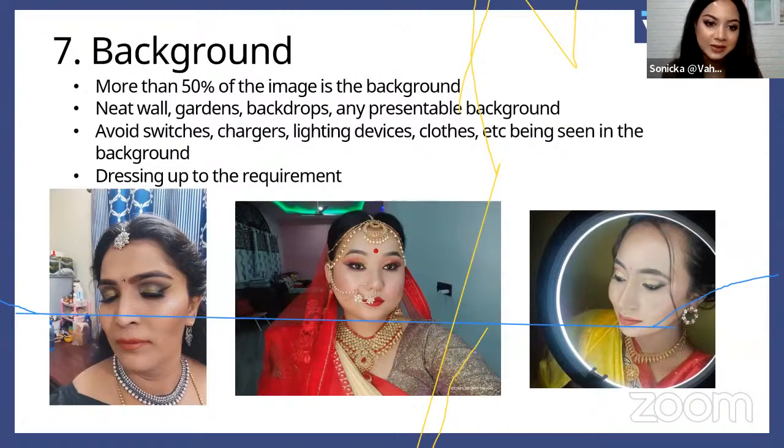So when you see this picture over here, she has these green lights over here. When she sent me this, it was her exam picture. I was like, oh wow, what are these green lights? The first thing I saw was the light and I didn't even see her makeup, which was actually so good. So don't have too many distractions in the background, which can be probably a light, or maybe somebody is moving, or a TV is there, some kind of distraction. Don't have that in the background.